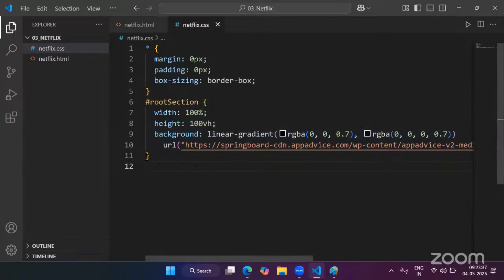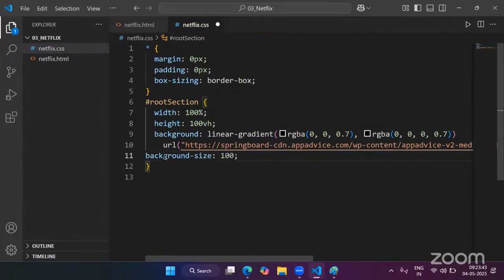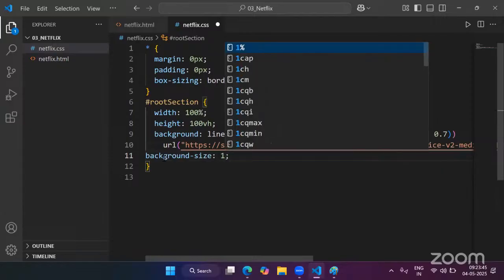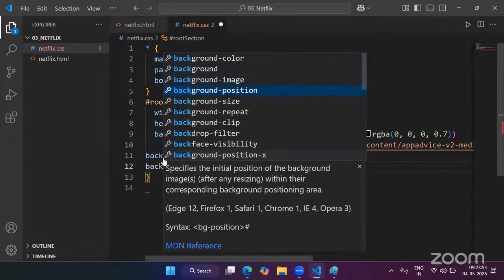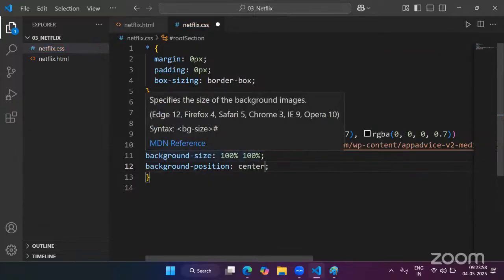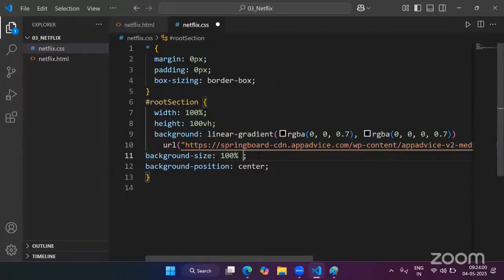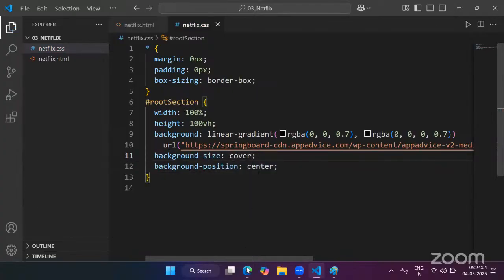Okay, let me add some more properties here. Background size, let me make it 100%, or we can say 100% 100%, and background position, we will make center. Or else background size, we can make it cover also. Okay, let's try. Let's go back here and refresh.